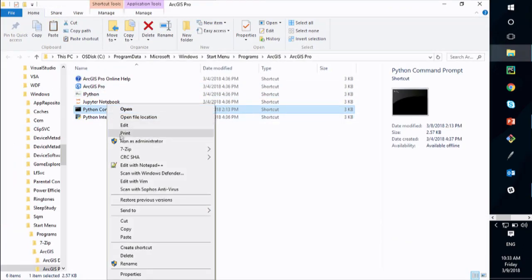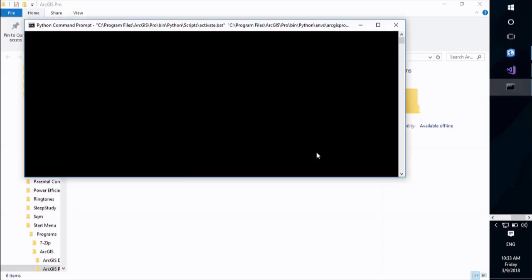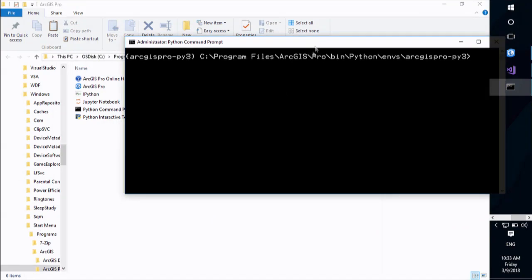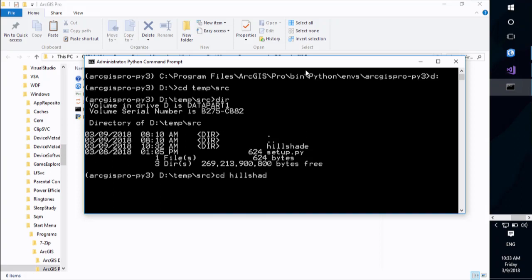Depending on where you're installed, this may not be necessary. I'm installing in program files, so I need admin rights to write into the Python site packages. So I'm just going to run this as an administrator. If you're like a per user install, you're in app data, you wouldn't have to be concerned with that. Okay, so let's go to D, temp, what was that, source? I think? Okay, let's go into that folder.